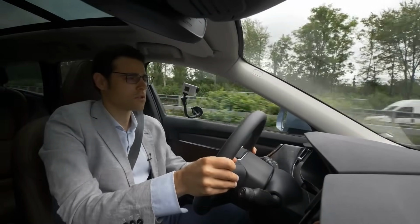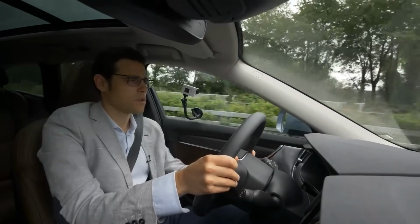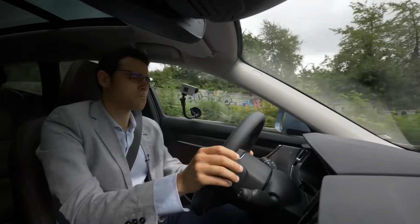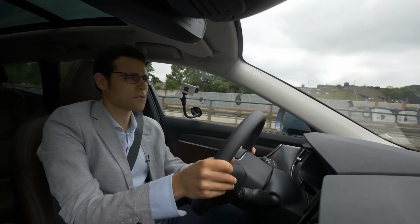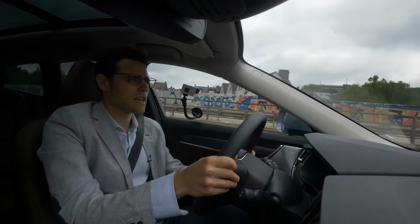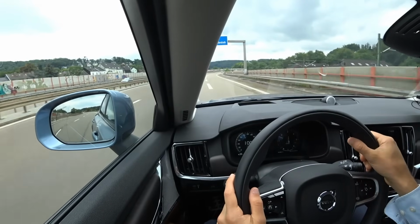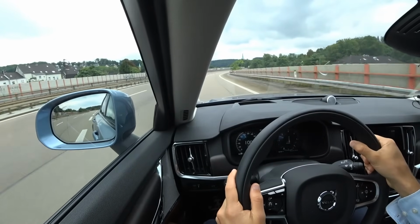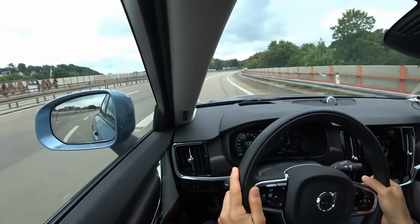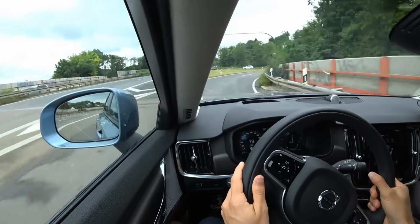And the total consumption here in our test rides we had over the past days is something above or close to 7 liters on 100 kilometers. Considering the size of the vehicle, it's okay. However, for example, with the BMW 5 Series, the new one, those 3-liter six-cylinder diesels, they have bigger displacement. At the same time, they consume it.